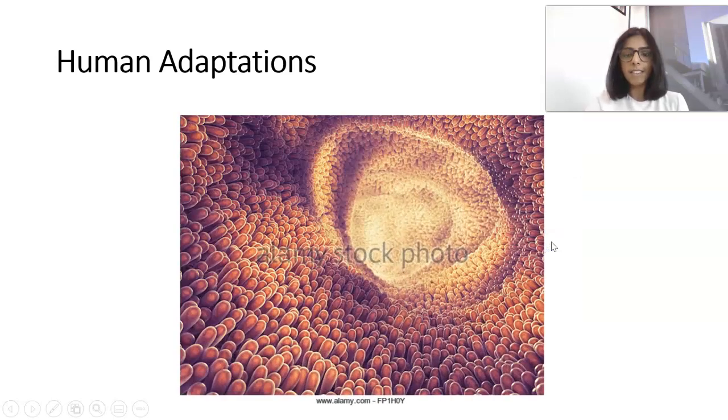And finally, this is actually an image of the inside of your small intestine. Now these finger-like projections that you can see here, these are called villi. So instead of the inside of your gut wall being smooth, it's folded up, kind of concertinaing into these villi to present a much larger surface area so that we can absorb nutrients from digested food quicker.